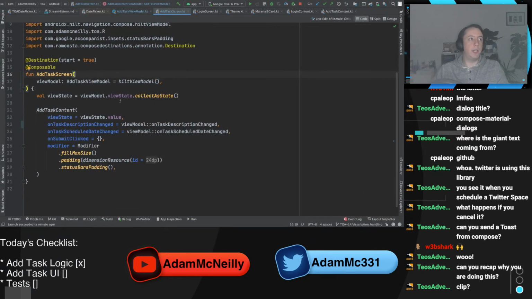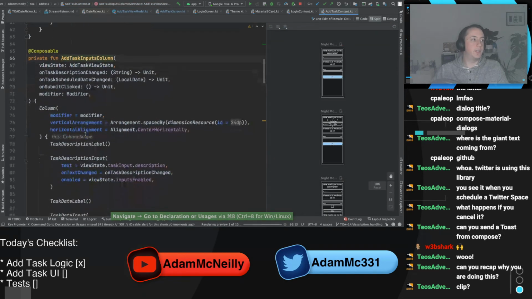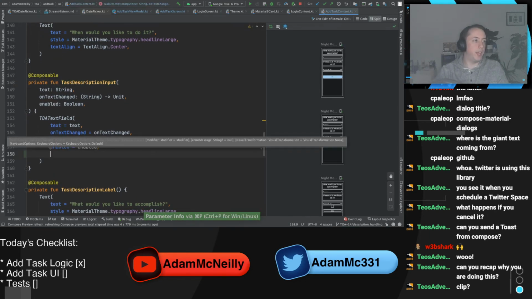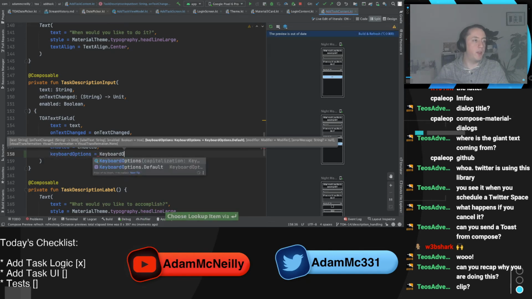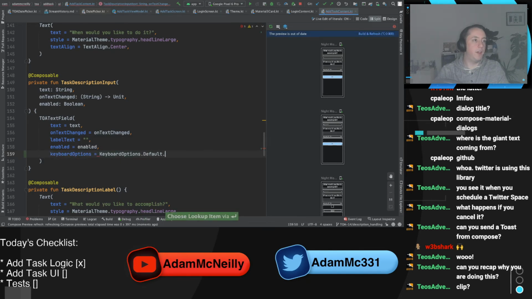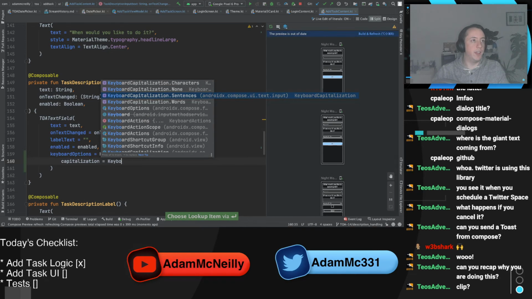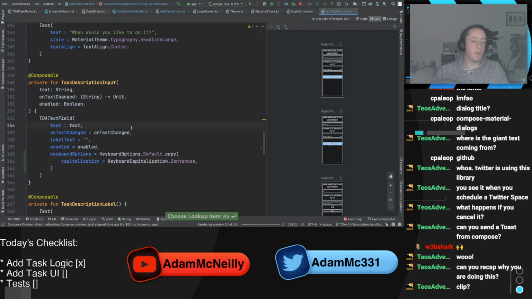We'll go to our add task content, inputs, task description input. Okay, so what do we got here? We should have keyboard options. So here we could do keyboard options dot default dot copy, and then we can make our capitalization keyboard capitalization dot sentences.